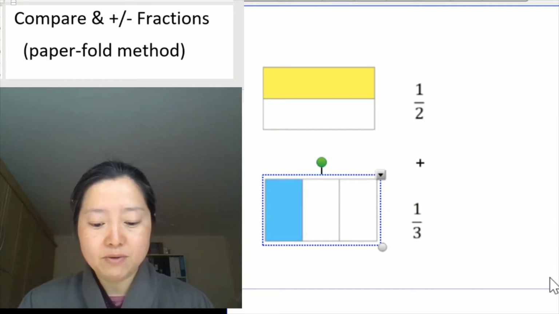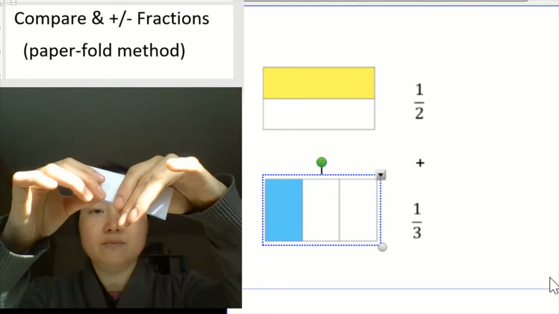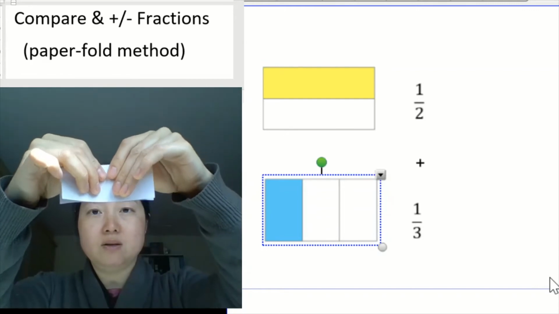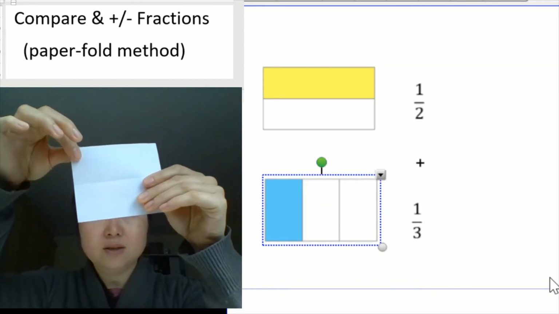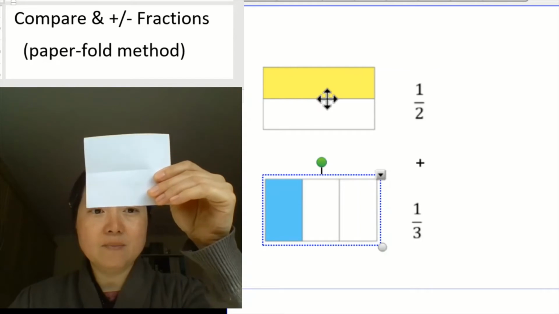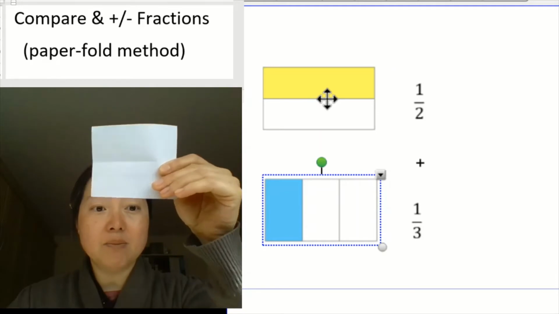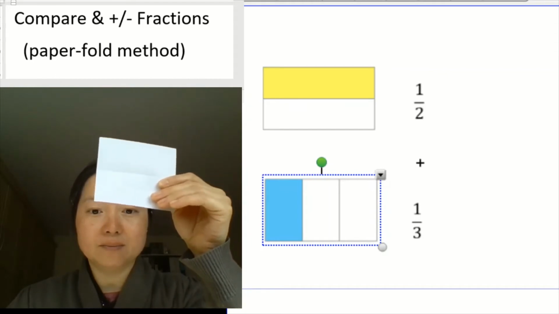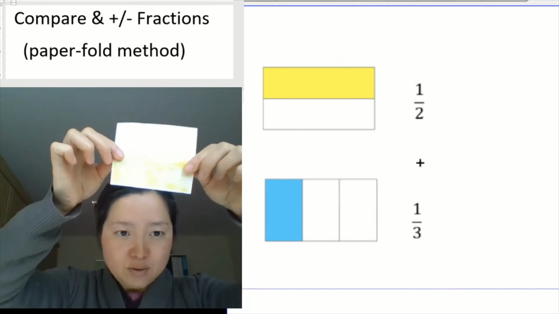Let's do a paper fold activity. So if I have a square paper, I'm going to fold it in half. And please follow me doing that as well. And then I'm going to color half of it in yellow, just like the first fraction up there, okay? So if you are doing that, pause the video now and come back and play when you finish coloring half of this fraction. Look, I finished mine. It's quite bright. Can you see?